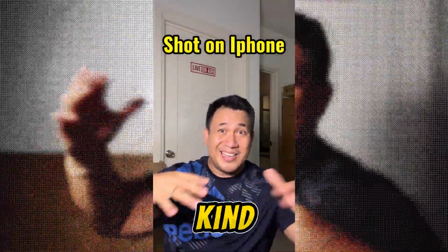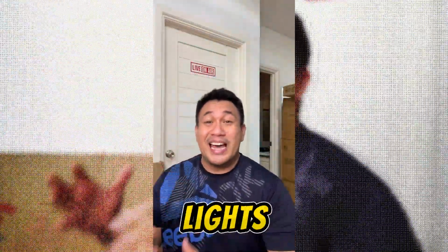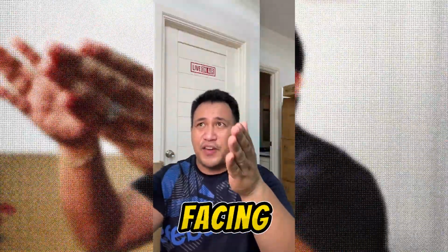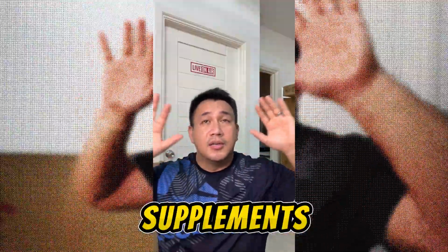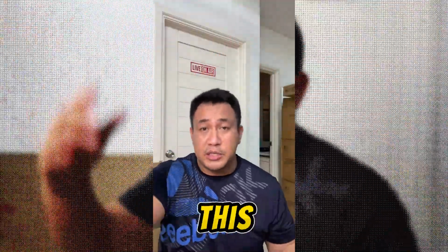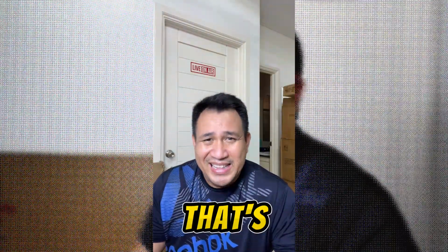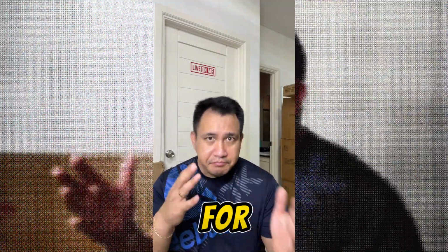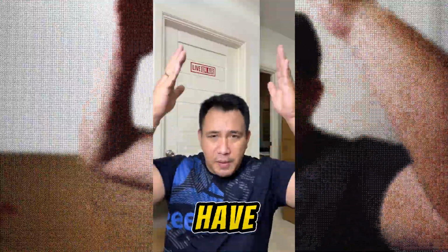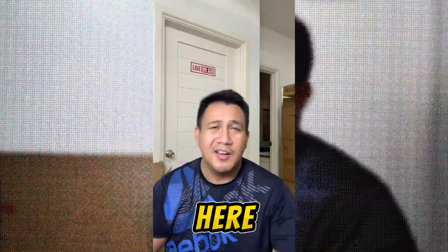So let's turn the lights on to kind of see that contrast. Now this is with the lights on. So this is just this front-facing light. This front-facing light basically supplements, I mean, the lights above basically supplement this particular light. Now, if you want to match it, because these are cool lights here, that's kind of more of the matching portion. But if you have upper lights here, you want to cut out the shadows here, and you want to accentuate here, I think it's good.